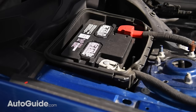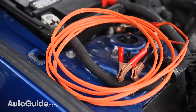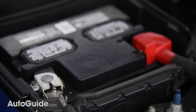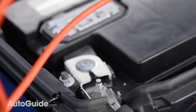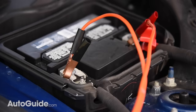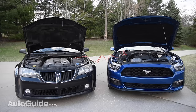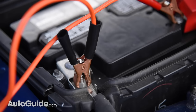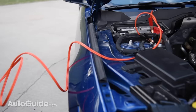Point number four on this list is jumpstarting a vehicle that has a dead battery. This requires a set of cables, a car or truck that's fully charged, and a little know-how. The most important thing is making sure you do not mix up the leads — a positive terminal must connect to a positive terminal, negative to negative. If you switch them around, very bad things will happen. A helpful hint: red is associated with positive and black with negative. In modern vehicles, the negative cable doesn't necessarily have to connect directly to the battery, as the negative side is grounded to the engine and body structure — an engine bracket or metal part of the body will work just as well. But if you're in doubt, go for the battery.